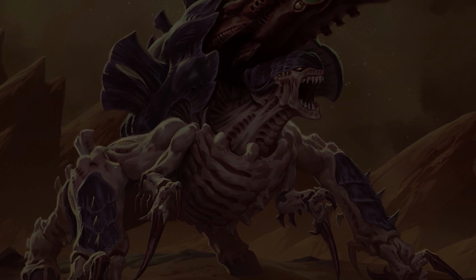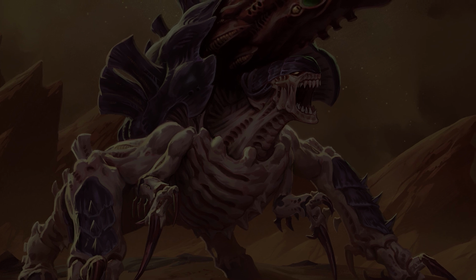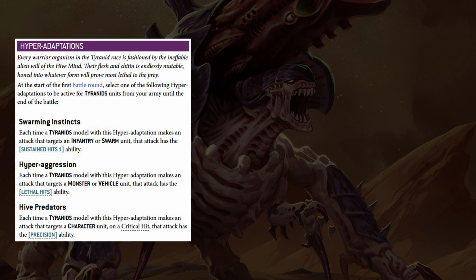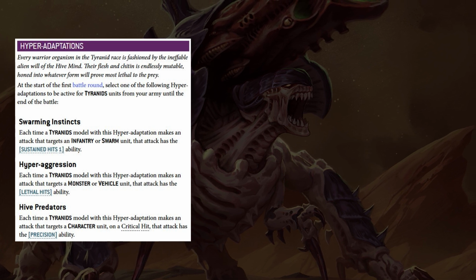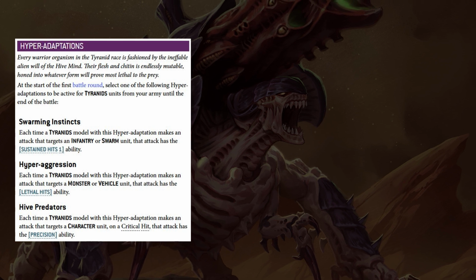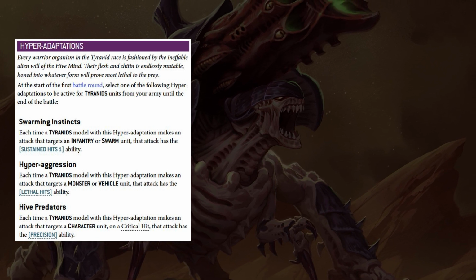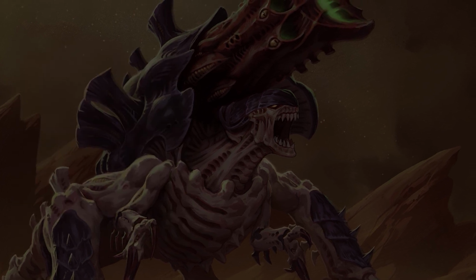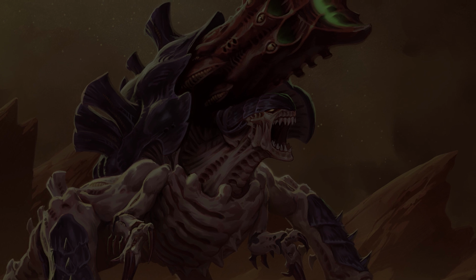If you want a pretty well-rounded Tyranid list that can support any units whatsoever, you're going to want to look at the Invasion Fleet. You're going to pick something between either targeting infantry, targeting monsters and vehicles, or targeting characters. Depending on what you choose, your whole army is going to be getting buffs on attacks into those specific types of units.